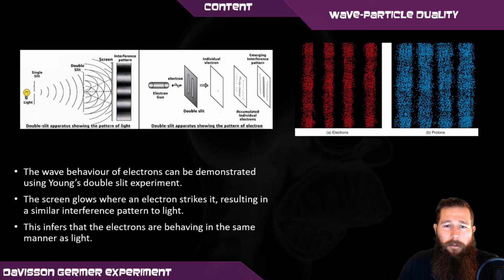So previously we've looked at the situation on the left here, where photons have diffracted through a double slit and behaved as waves. And the interference that is produced is captured with this image here. Now, we can also use the double slit and look at smaller particles, including electrons and protons, and observe a similar behavior, where you have an interference pattern on the screen that is comprised of where the location of those small particles hit. And as there is bright spots and dark spots, this indicates that those particles behaved as waves.